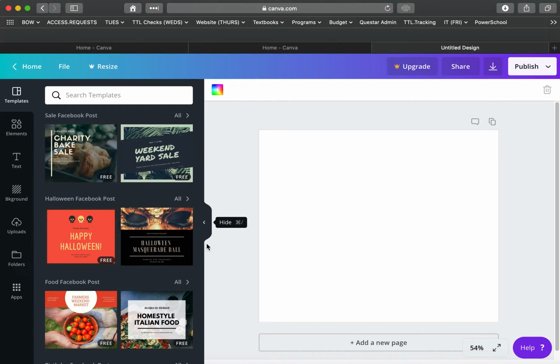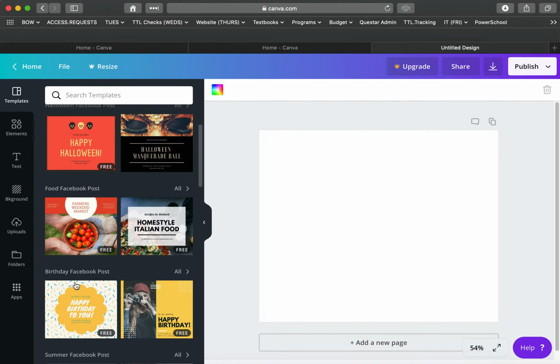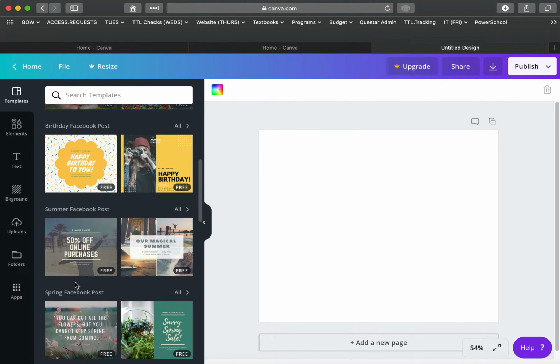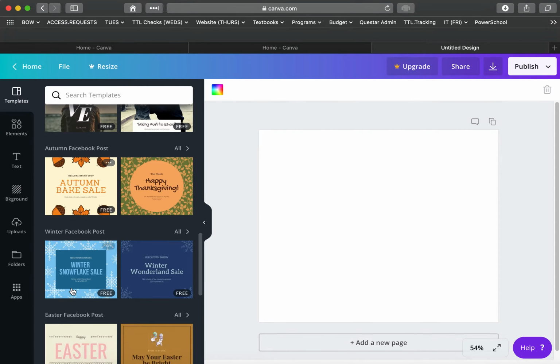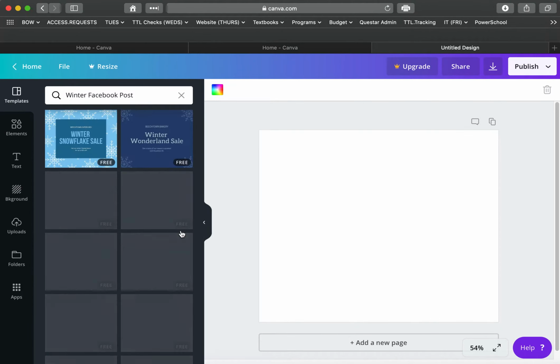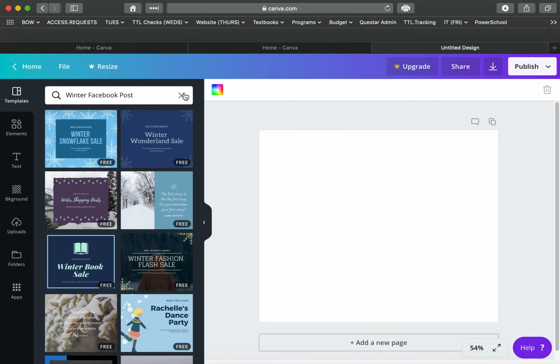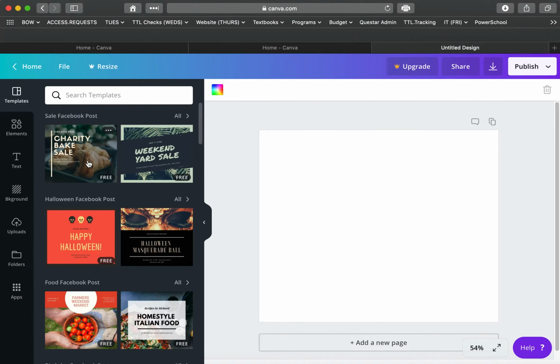And so once I've clicked on that type of design, or once you've searched for something, it will pull up your new design, and it's going to be formatted in the shape and size based on what item you search for. And then over here on the left, you'll see a bunch of different types of templates. So I'm just going to scroll through some of these, and you'll see all different type of things. Some of them are categories. You can click more if you want to see more in that category, or you can search more specific if you want to.